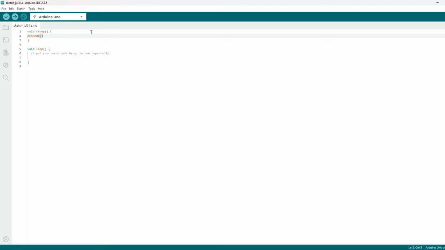In my case, I chose pin 4, so I will write 4, comma, and then we need the pin mode, the function of our pin. There are two main types of functions, input and output. Input is for when we have sensors, basically stuff that's taking data or signals into our system. Output is for when we are sending signals to components like actuators, say LEDs, motors. For our case, of course, it will be output because we're gonna be sending a signal to an LED.